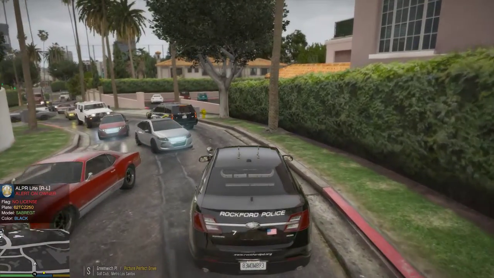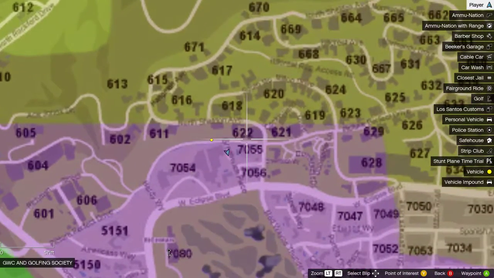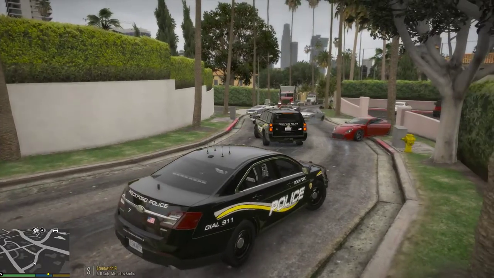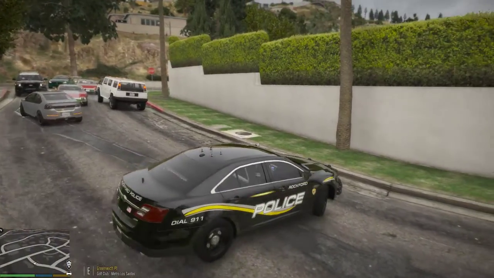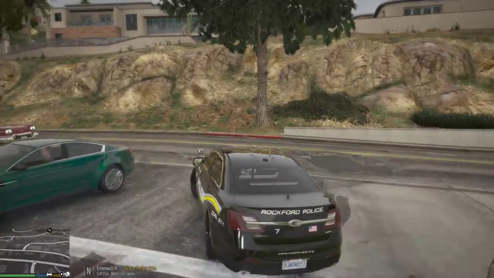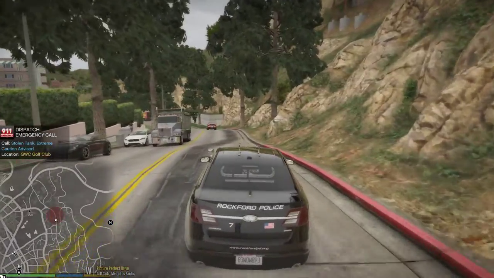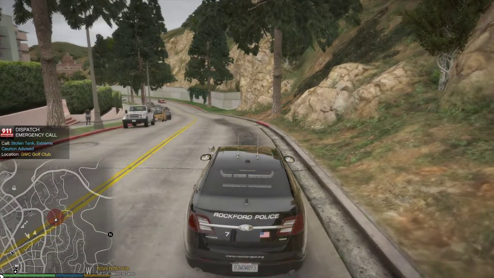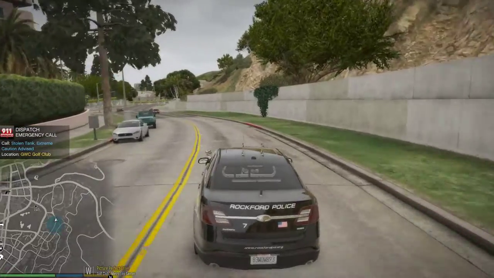So we're gonna head back toward Rockford Hills to finish up our patrol. We're on the edge. I think that's why it's doing that. I don't know. I'm gonna have to look at the files and see why. It says on the POD that this city is Metro's jurisdiction, so we gotta get out of here. We have a Grand Theft Auto in the GWC Engulfing Society. So we're gonna head down here toward the university. We'll end it down here.